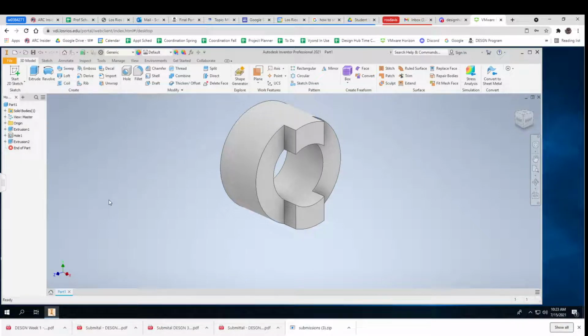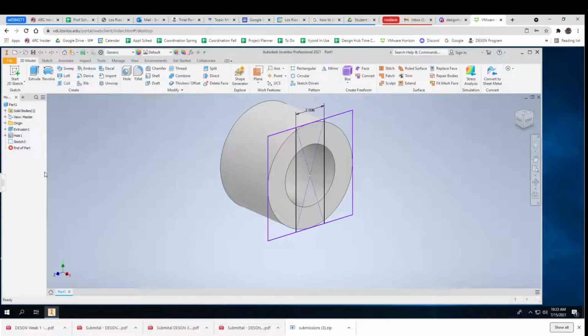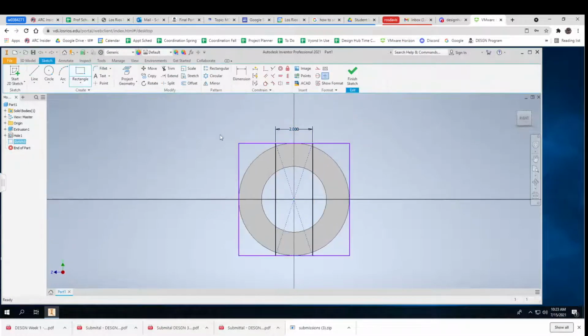And I think, oh, let's see. I did that backwards. I was doing it right before. That's the back side. The front side, this piece goes back.